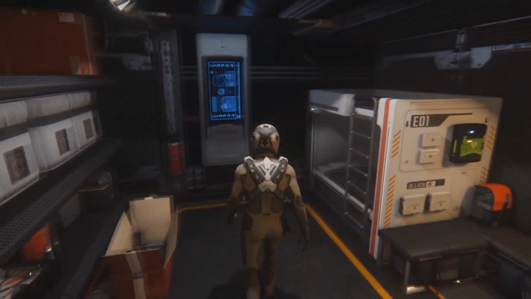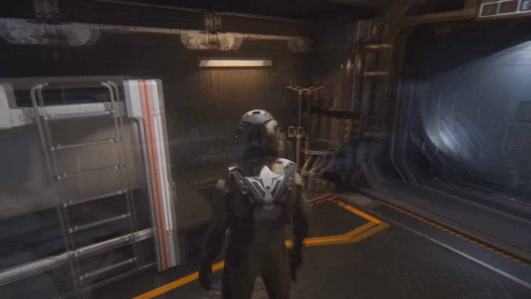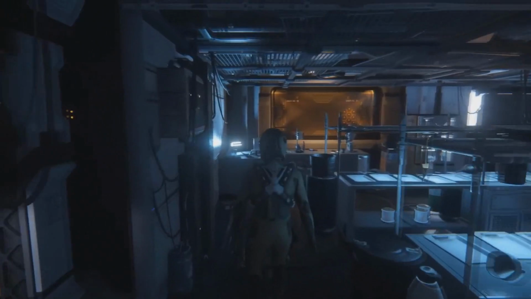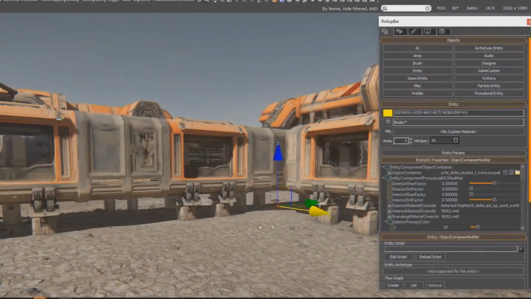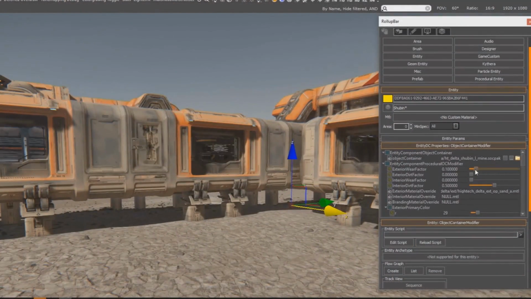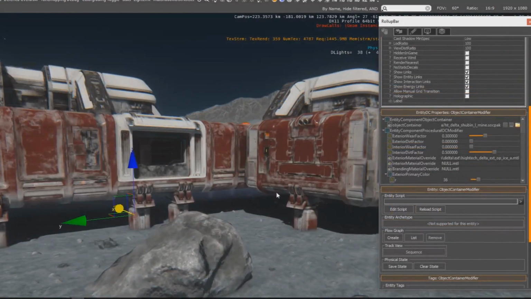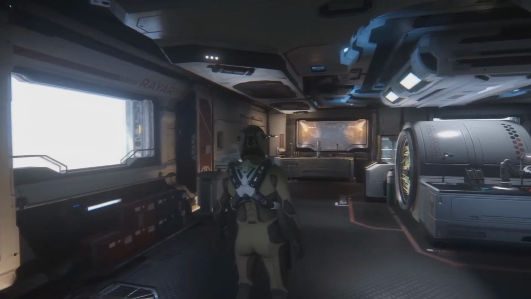Now, what you're seeing on the screen here is something I'm really happy to see. These are going to be emergency pods located on moons. Basically, if you crash your ship, you can hide inside, like an emergency bus stop, where you can wait for rescue or whatever.